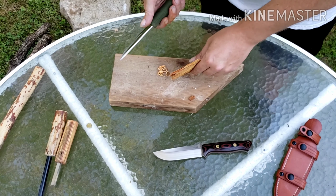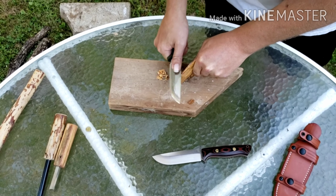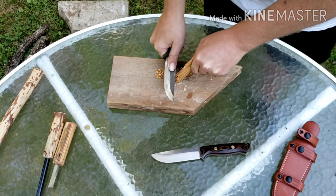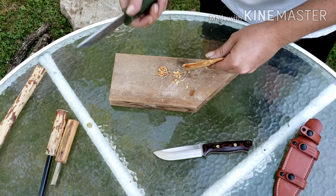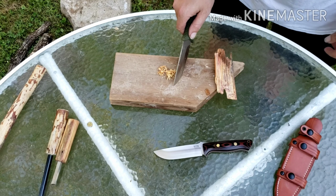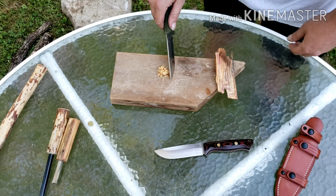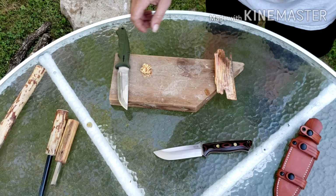Premium. Alright, sorry about that. So we got some curls there. Now let's go ahead and get some. Hope that's not shaking the camera around too bad. If it is, sorry about that. Now this Camillus does have a sharp spine, as you can see. Scraped off plenty of fluff, no problem. Nice fine little shavings. Put that right on top of those curls. Alright, let's scoot that over a little bit. I don't want to light it yet. Alright, there's that.